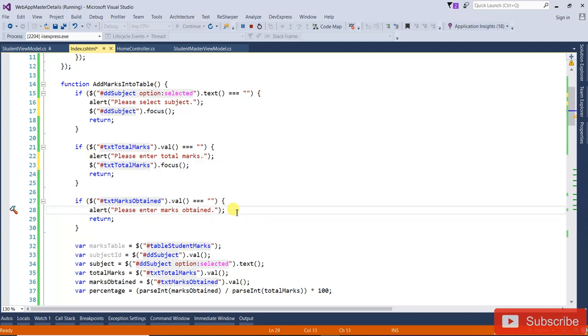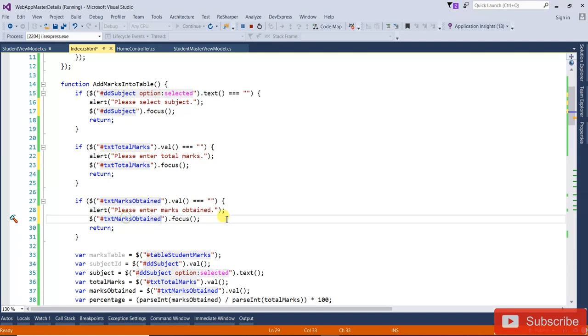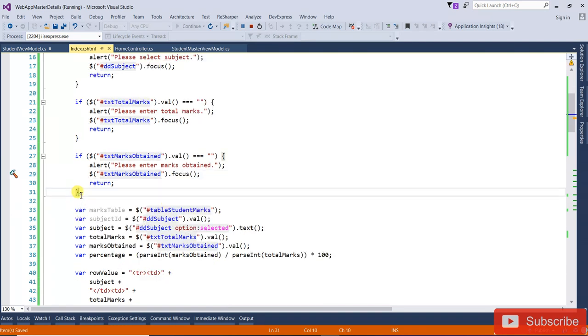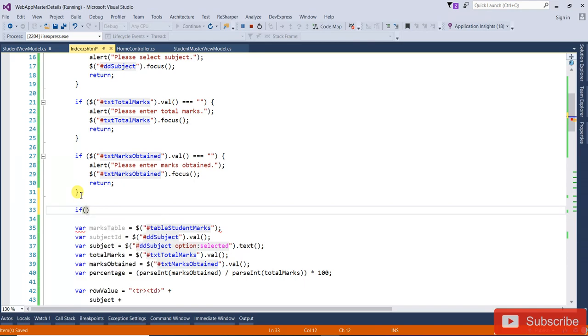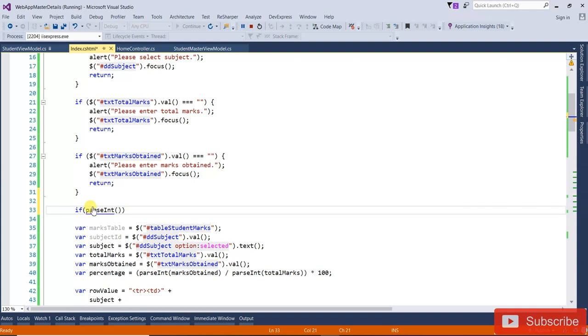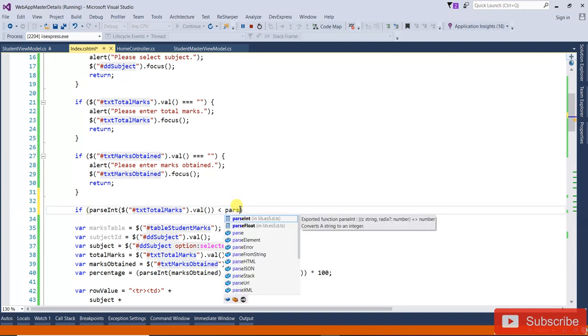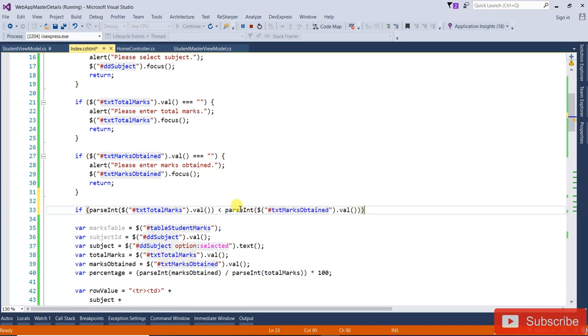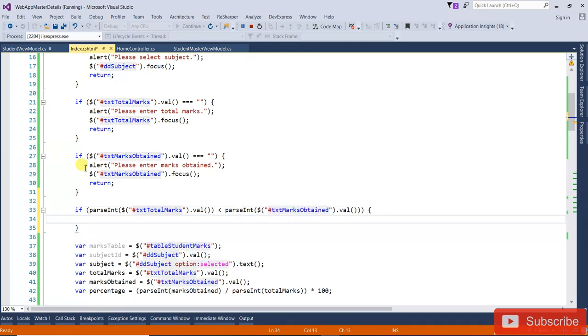Same for other, and this one for marks obtained. Okay, one more thing we need to add, that is if the total marks, that is a %, if that value, that marks obtained will be more than the %, then also it should give error.